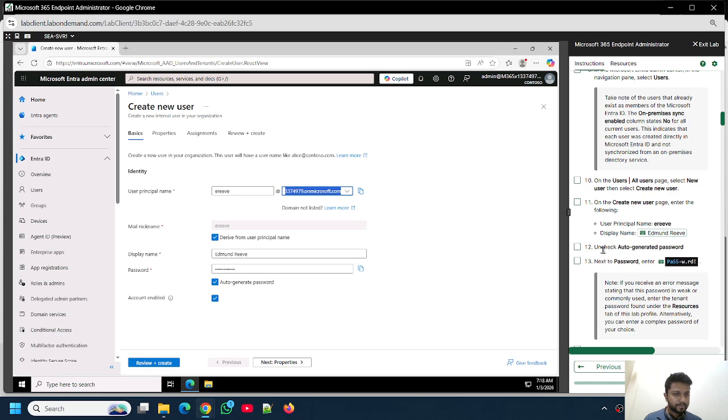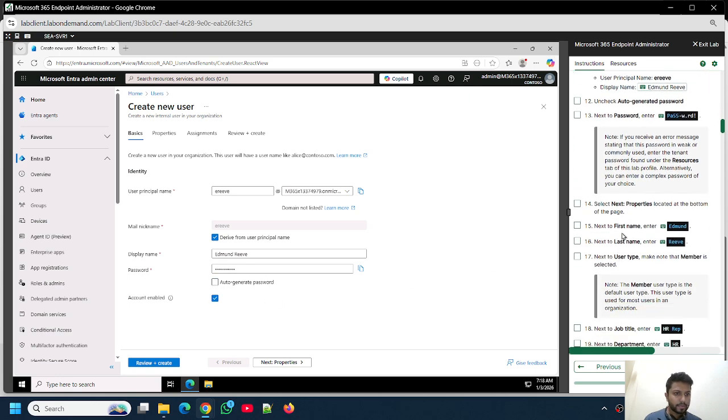I'll uncheck auto-generate password because we'll use a custom password, which is this. Let's click on Next.